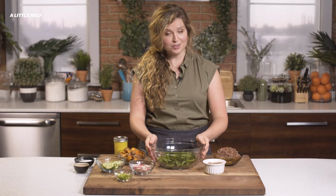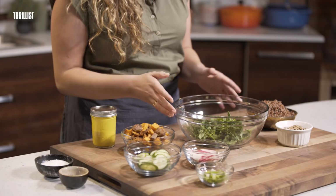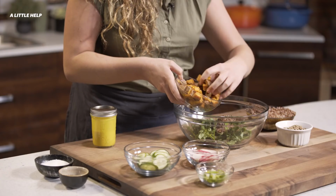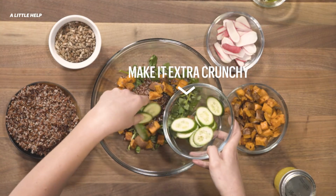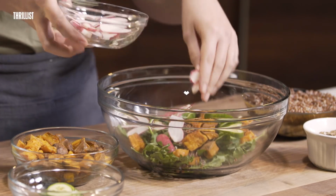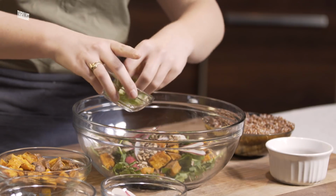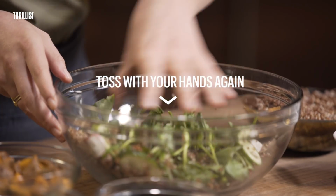So we're gonna start with some watercress, which is similar to arugula. It has a nice peppery flavor to it. So if you like arugula, you've never tried watercress, give it a try. We're gonna start with our greens. We're gonna add a little bit of red quinoa. Next, we have some roasted sweet potato, some Persian cucumber, get a little crunch in there, some breakfast radish, get a little bit more crunch in there, toasted sunflower seeds, some scallions, season with salt and pepper, and then we'll toss everything together.